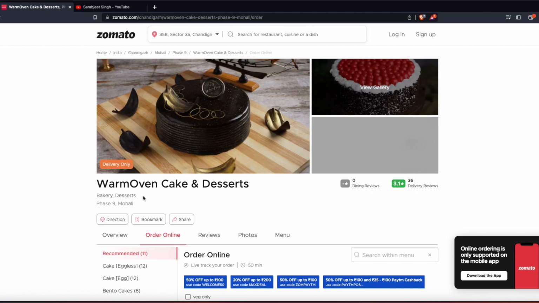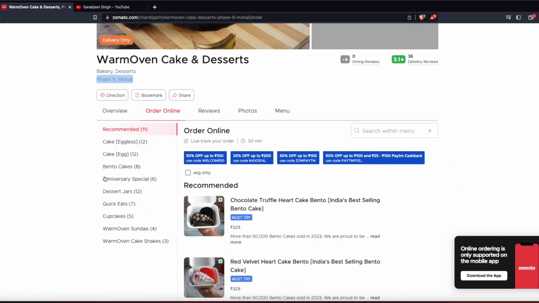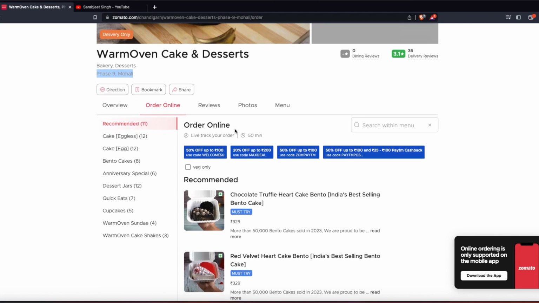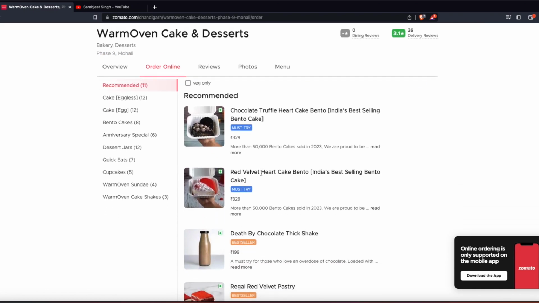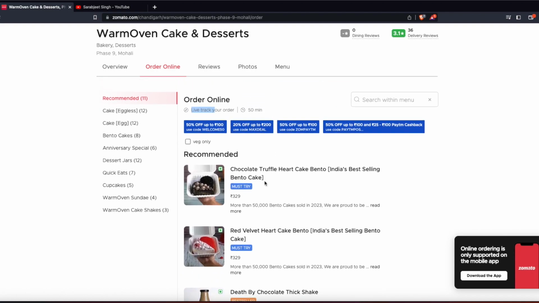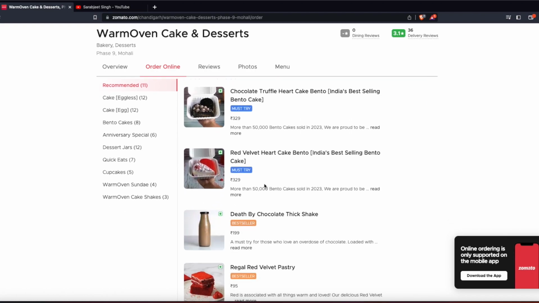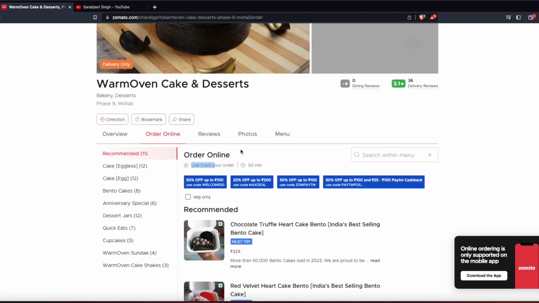This is the dish, this is the bakery that delivers it, this is the location, and then it has the option of online order, and these are the coupons also. They show how much time it will take to deliver, and you can live track your order, and they also have some recommendations. So if you don't want to order this, you can have more options which you can select. So there are so many options.